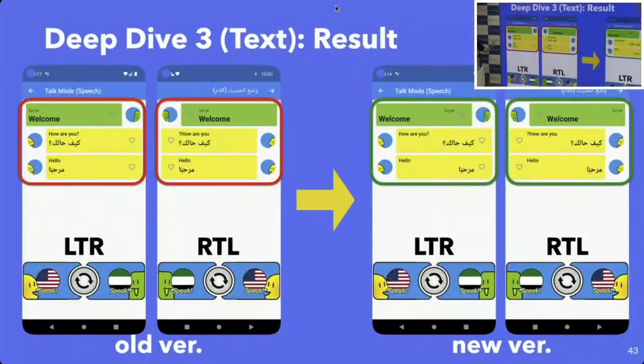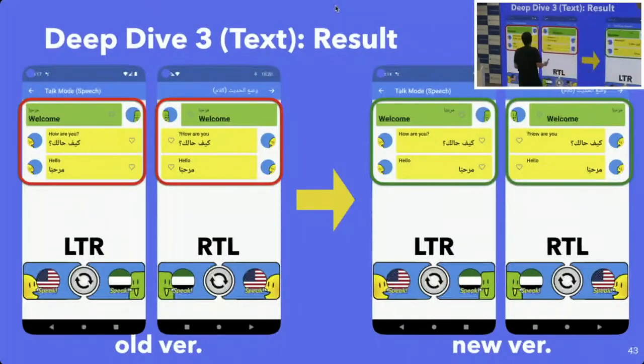Okay, by using all these tips, we can customize the position of each text widget like this. The left one is the old version, where Arabic text is placed on the left side, but by using this tip, you can place this Arabic text on the right side.